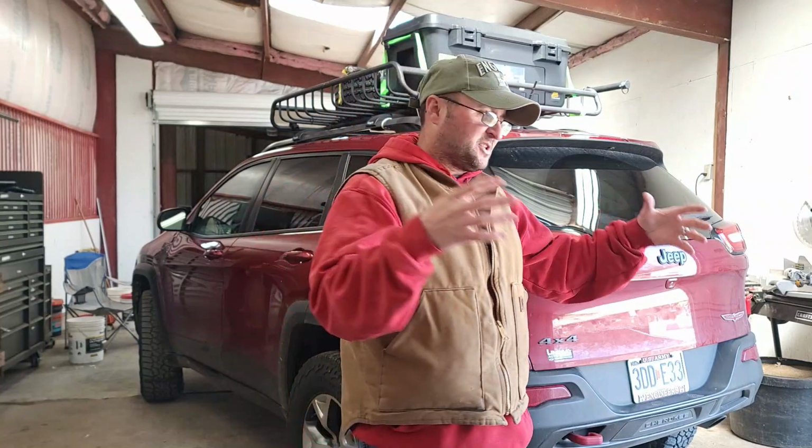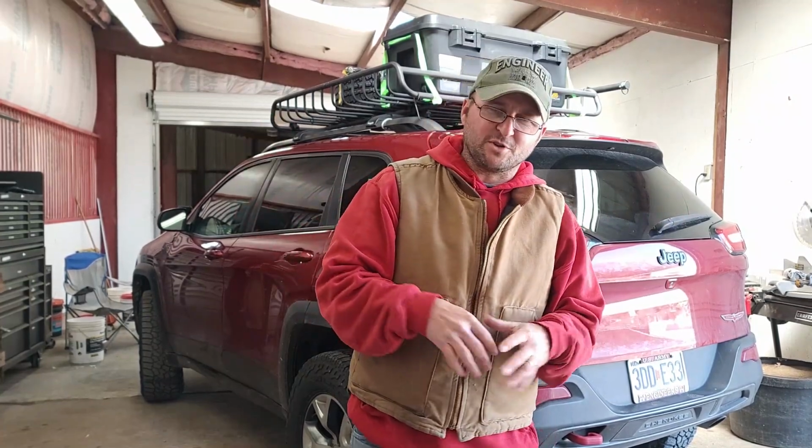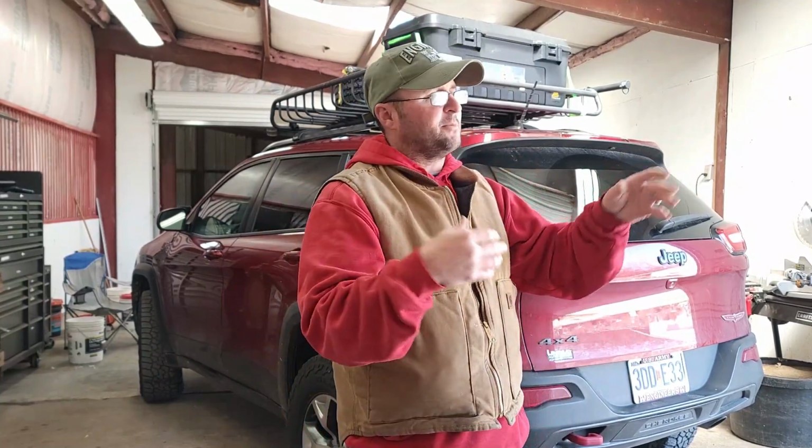So basically what I'm planning on today is a template. I've got some cheap plywood, just some scrap pieces that'll fit in the back, that are big enough that I can cut down for the back. I want to get those cut out, get them set in, to make sure what I'm envisioning it looking like is right. Before we move on to a little bit more expensive materials, I wanted to set it up with this cheaper stuff, take it out on the trail, make sure it's functional, make sure I like it. So today, it's all about the templates.